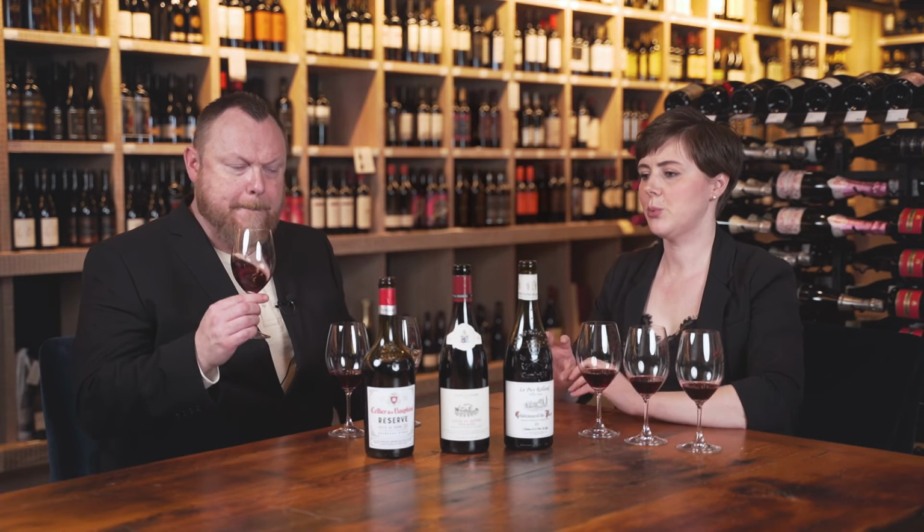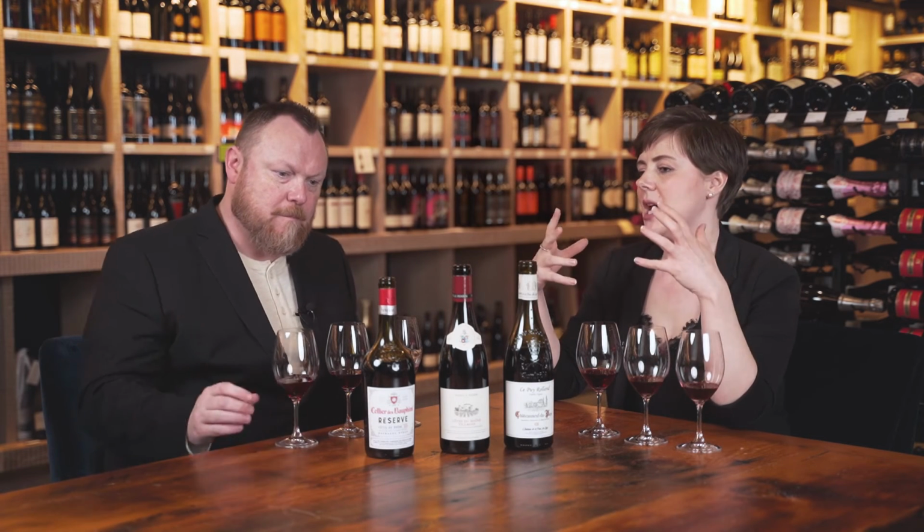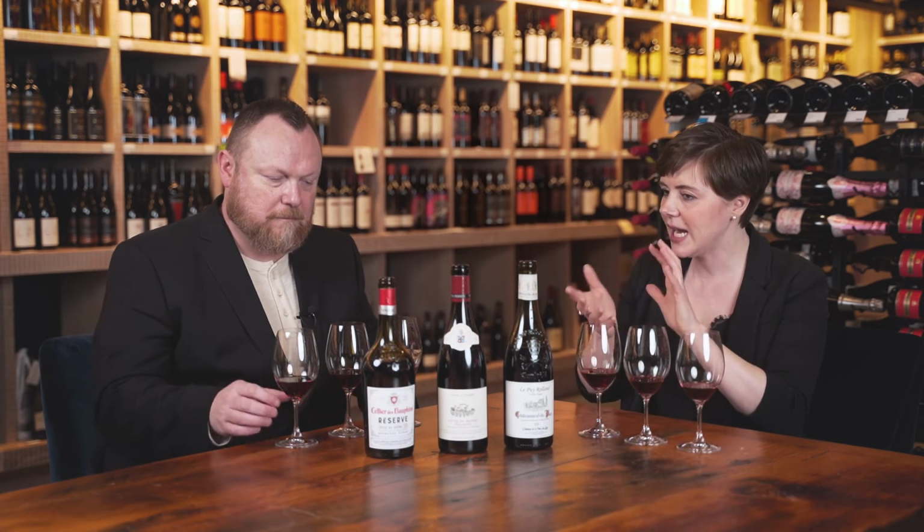And that's actually a really good point too. When it comes to the classifications of Rhone, a lot of the times they are priced accordingly to when you want to drink them, in a sense, right? If you're buying this $20 Cotes du Rhone, don't wait, just open it. It's going to be delicious and fresh and fruity, and that's what the winemaker really intended you to do. The village can kind of go in between.